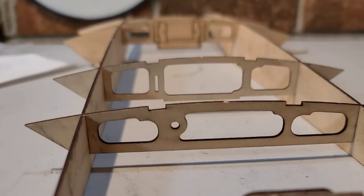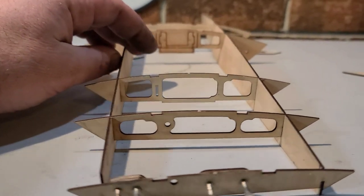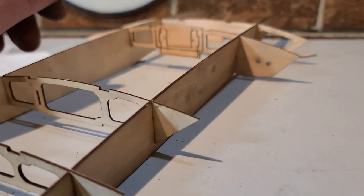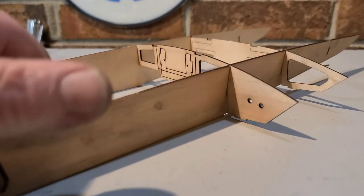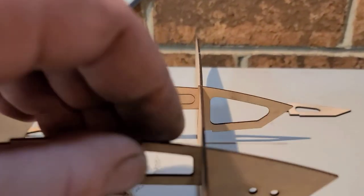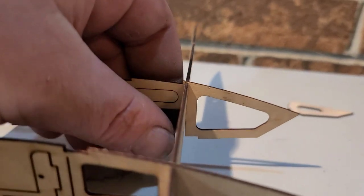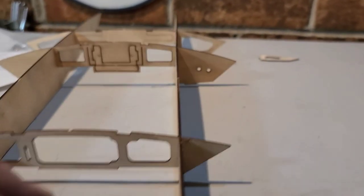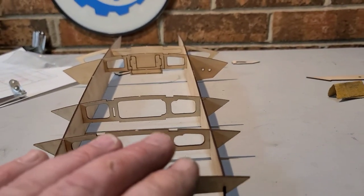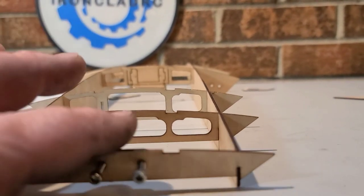Actually, kind of run into a slight hiccup here. And I really don't think it's me or the kit. It's really just nature. This stringer right here, right? Whenever I push the stringer up against the sponsons, the inside of the sponson here, all right, when I push it all the way up against that, it's wanting to warp. Like one side's wanting to lift up.